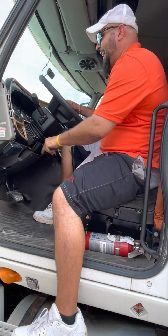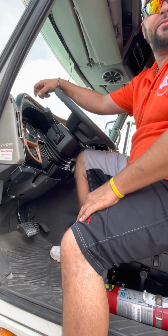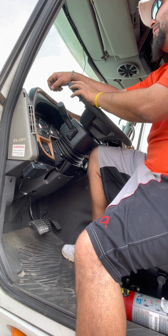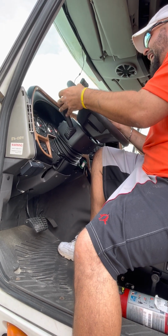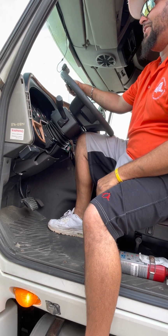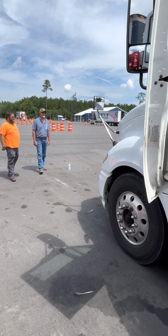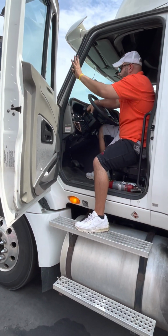All right, gonna turn your headlights on. Mr. Instructor, checking my headlights, my low beams. Oh, nobody's gonna check? Okay, I'm giving myself a thumbs up. All right, high beams. Left turn signal. Right turn signal. Clearance and ID lights. Four-way flashers.